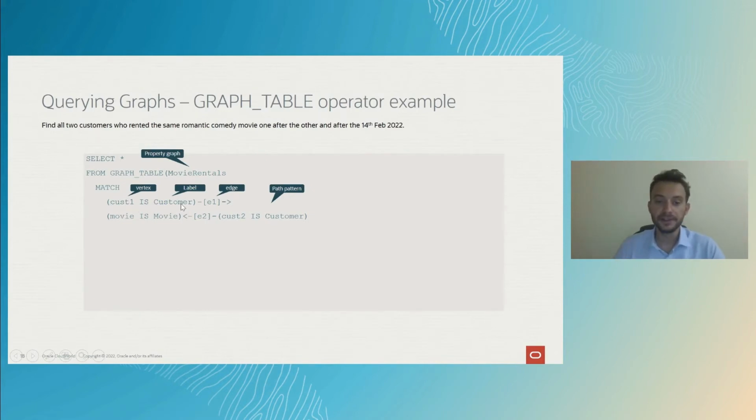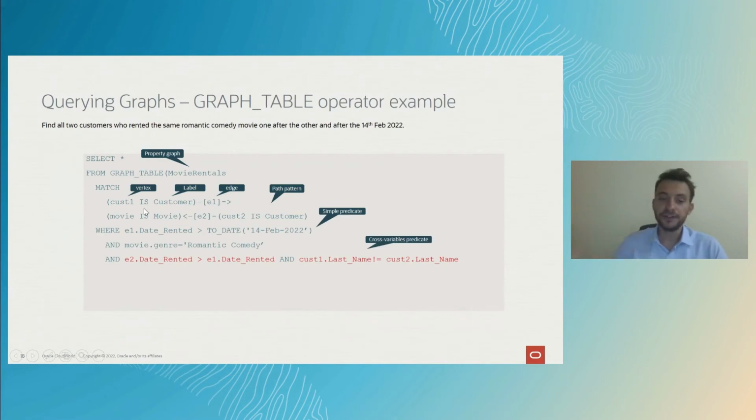As I said, literals between open parentheses are vertices, those between brackets are edges, and then every vertex and edge can have a label constraint so that we can assert what type that vertex or edge should have, in terms of labels. Once the path pattern is specified, we can put conditions on both vertices and edges.